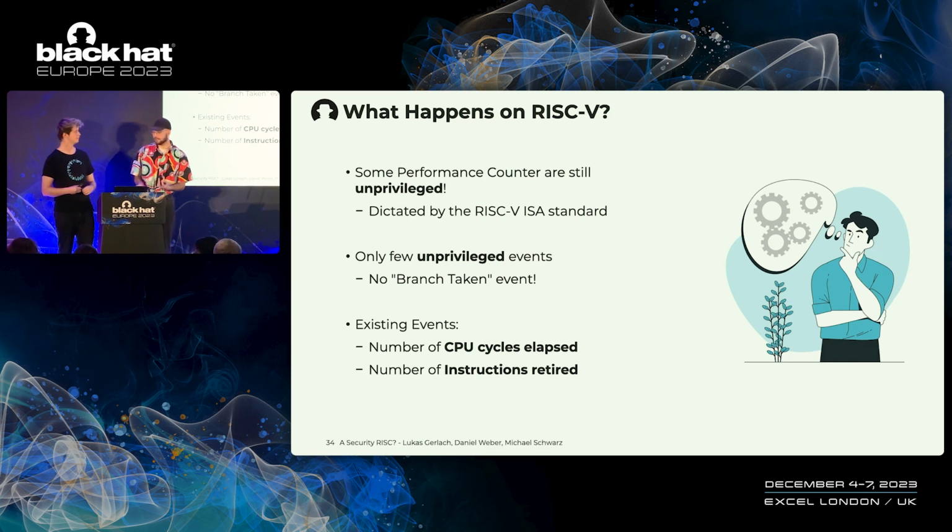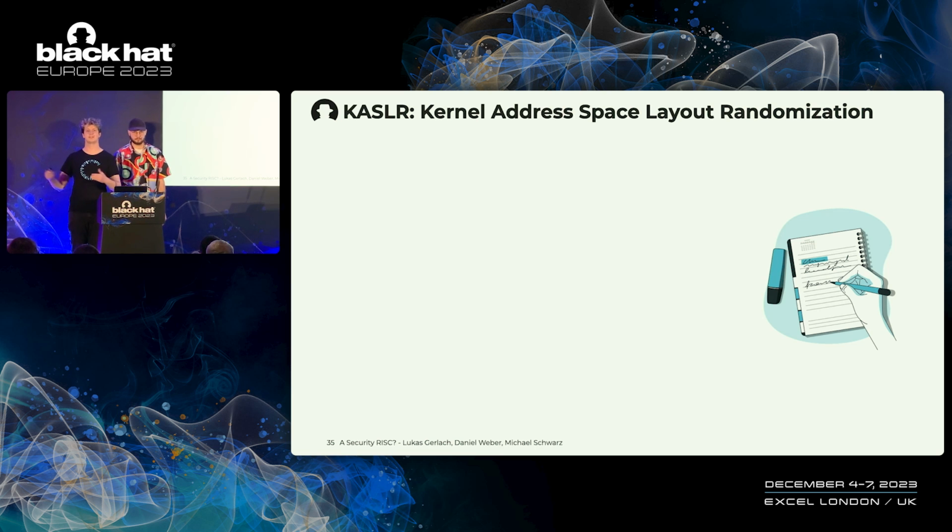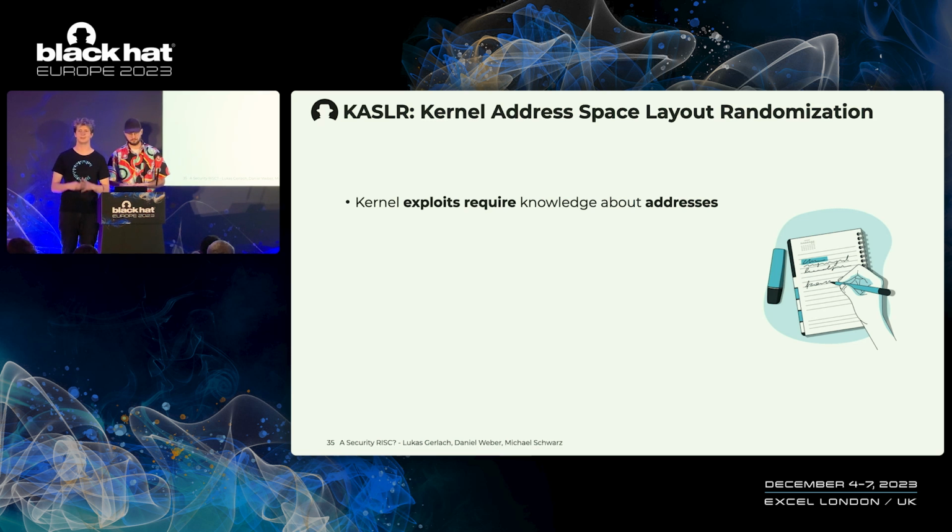But Daniel, that sounds like a very limited primitive. Is there even an attack that we can do with that? Of course. And to attack something, we again have to understand what we attack. This time, we want to circumvent a security mitigation called KASLR, Kernel Address Space Layout Randomization. The idea is, if you have memory corruption exploits, like kernel exploits, to gain privilege escalation, then typically you require very precise knowledge of all these addresses. You really have to know where each function and each instruction is located in the kernel.